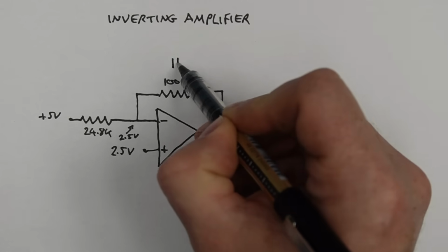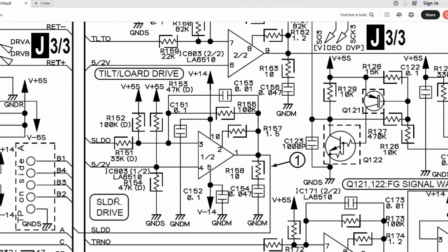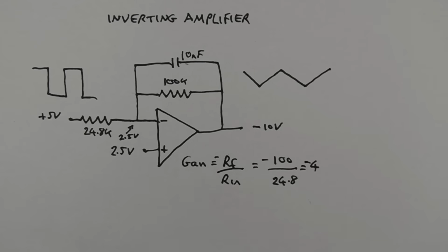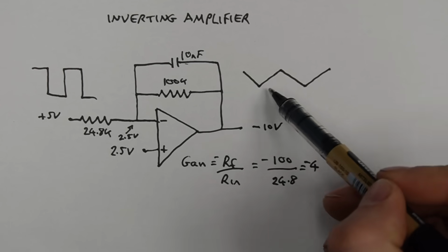And the reason is there's a capacitor here, 10 nanofarads. This turns it into an integrating amplifier, which means it's going to turn a square wave into an inverted triangle wave. So in this case the gain we've seen isn't a true gain, it's almost like a ramp selector.